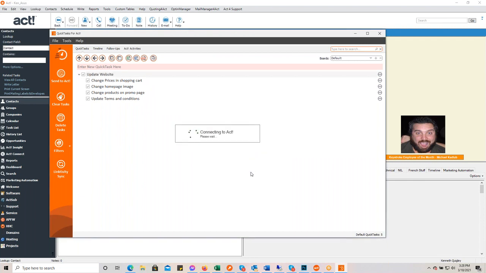Okay, so now it's going to connect to Act, and what it's going to do, because I have assigned, see, sending over 5 activities, now it's sending out the emails to each of those people. Okay, basically it's going to send a bunch of emails to both Carlos and myself. Now they're gone. Now, what do we have left?